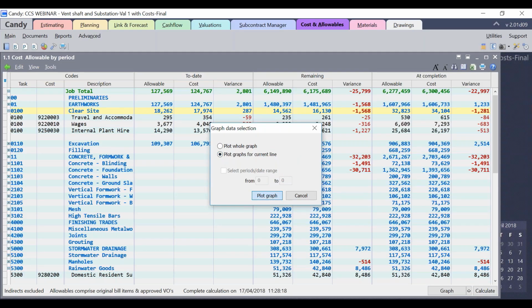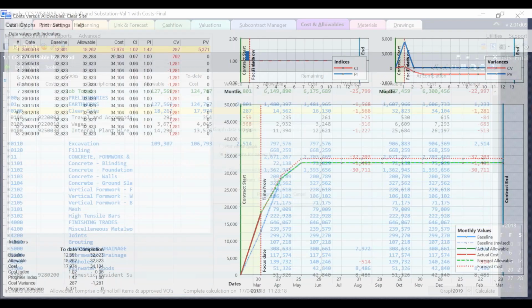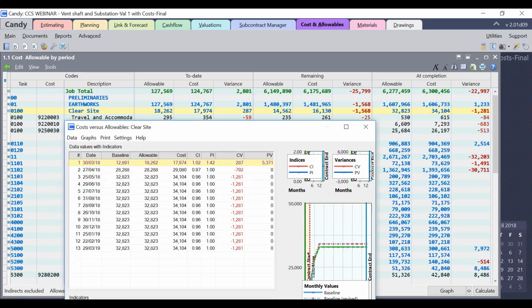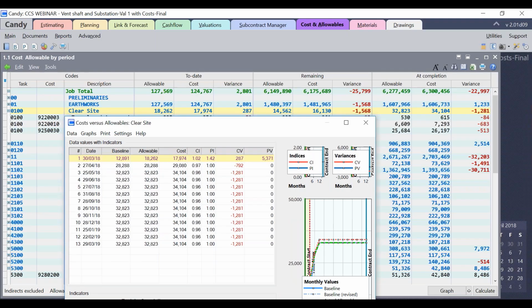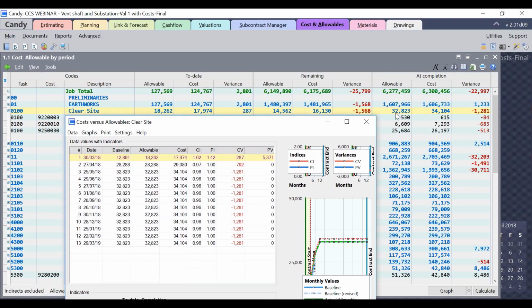I'll just minimize it to show both the screen. So if you go to clear site, the allowable at completion is 32823. That is the same value that you see in the last period, and the completion cost or the cost at completion is 34104 with a variance of -1281.